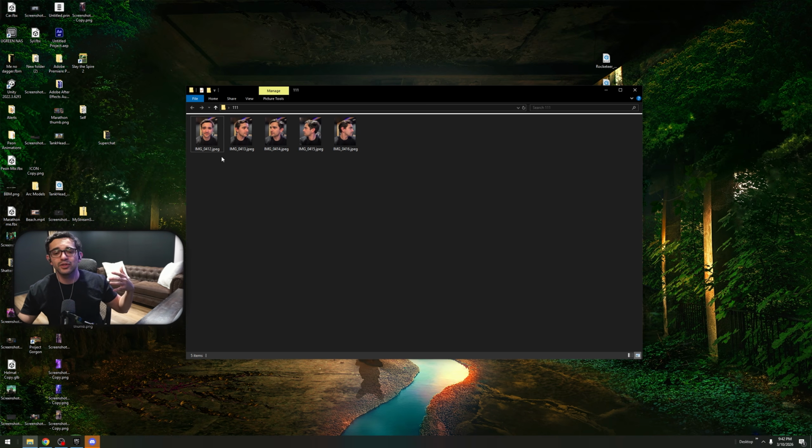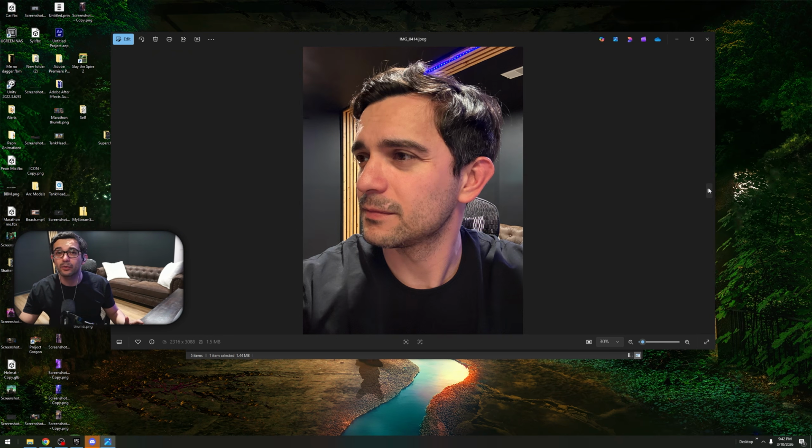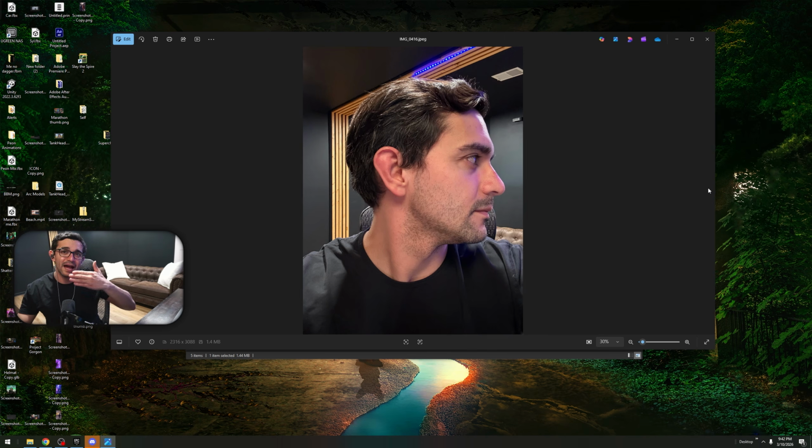The 5 photos you need are the ones you can see here. You need one front-facing photo, 2 side 45 angle photos, and 2 90-degree angle photos. You're welcome to take additional ones if you want, from a higher angle at a 45 and a lower angle so you can include the chin and up top, and it'll give you a more accurate model later on. But for the purposes of this demonstration, I'm only going to be using 5 myself. These are the 5 I'll be using.